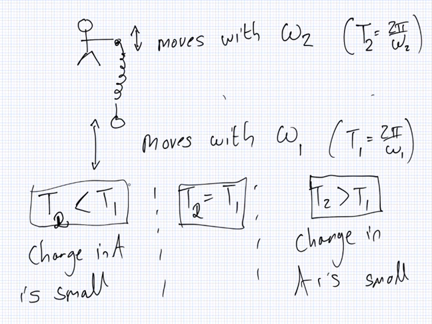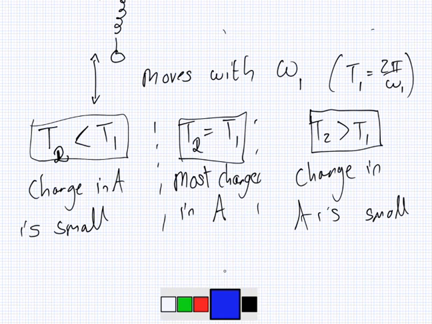If he moves his hand at the same rate as the ball is moving, then this will have the maximum amplitude. This has the most effect, the most change in A. And there's a word for this in physics, and when I write it down, you'll know exactly what I'm talking about, but maybe you've not thought of it this way before.